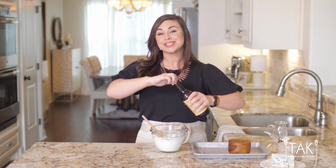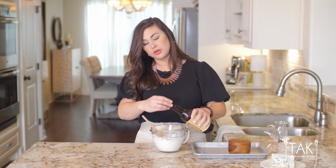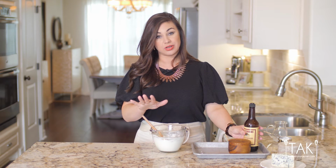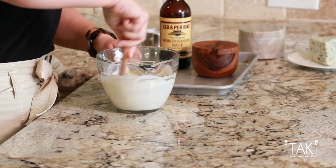We're gonna add in some Worcestershire. I hope I said that right. For a little savory, in goes the Worcestershire. You want about a half teaspoon. Don't go crazy with that ingredient. It's a strong one. So we'll stir this all together.